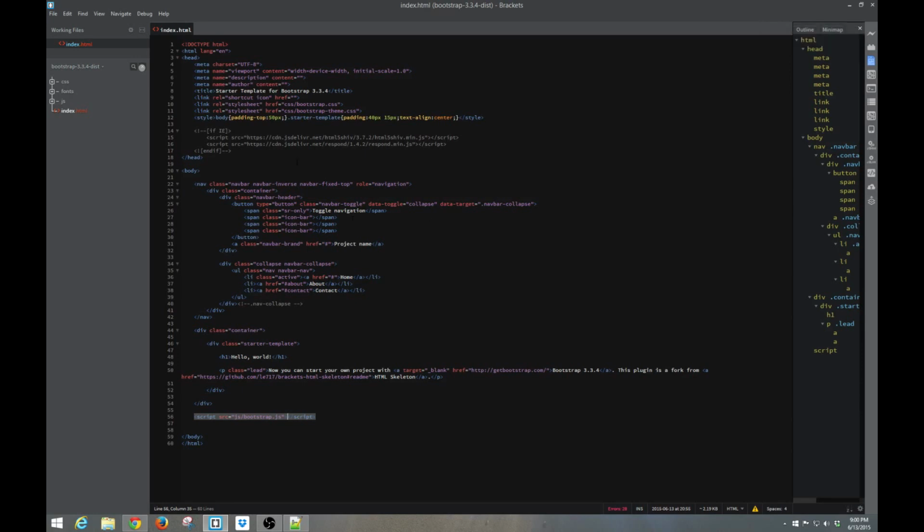Here you can see we have the use of a couple of CDNs delivering our HTML5 shim and our respond JavaScript, which helps the browser read the size of the viewport and tells Bootstrap how big the screen is, and then it can respond accordingly.